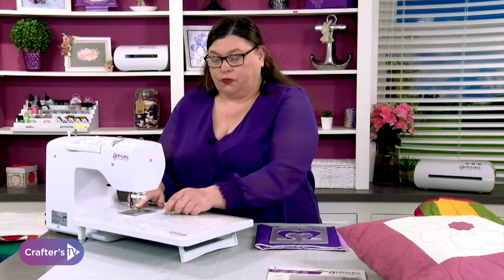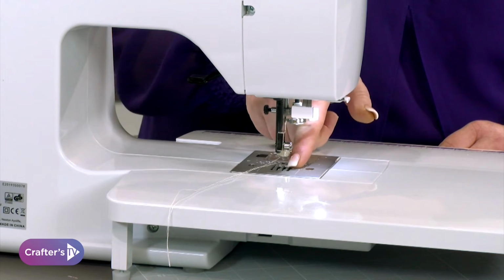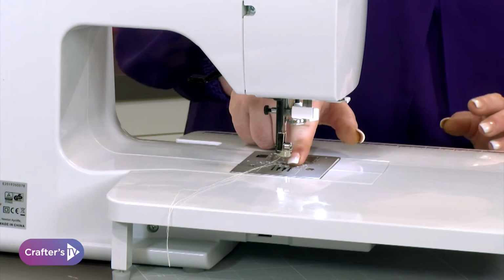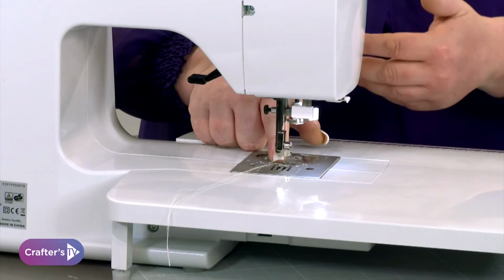So what you're going to do is pop that on your machine. You're also going to make sure that you drop the feed dogs on the machine. These are the little grips that are under the foot here. If you don't have a drop feed dog facility, you can actually change your stitch length to 0. It's going to do a similar job. Basically, you're going to be moving your project under there, so you don't want the machine fighting against you.